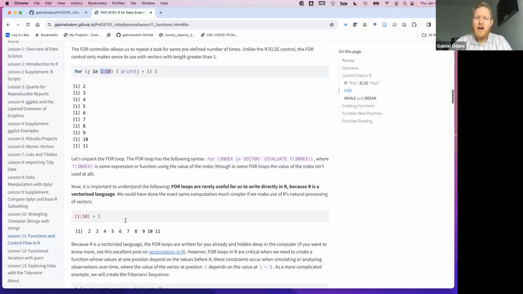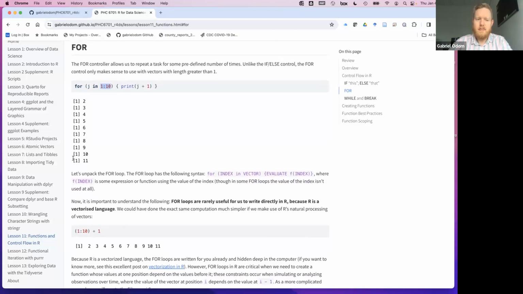All right. Now, the reason why we're almost done with the entire semester, we're on lesson 11 of 13, and you've never seen me do this before, is because R is already vectorized. If I actually needed to do this, I can literally just type, give me the atomic vector from 1 to 10 and add 1 to it. In this case, I start with an atomic vector of integers of length 10, and I end with an atomic vector of integers of length 10. Actually, because I didn't put an L here, I might end with numeric.